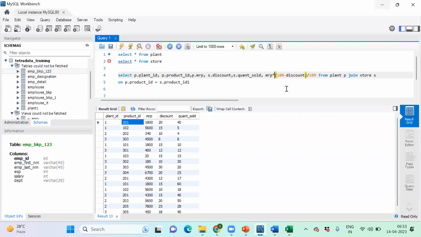Then again, we can multiply it with quantity sold. MRP is P dot MRP as well as S dot quant sold. So this is the entire formula I'm writing. Let me quickly run it, whether it's working or not.